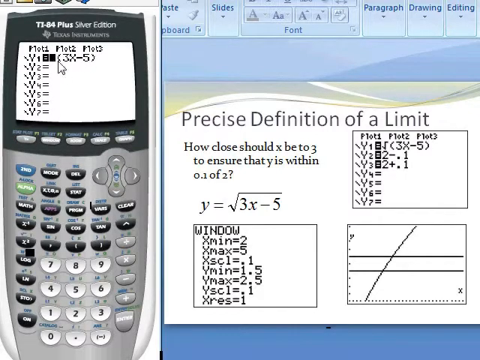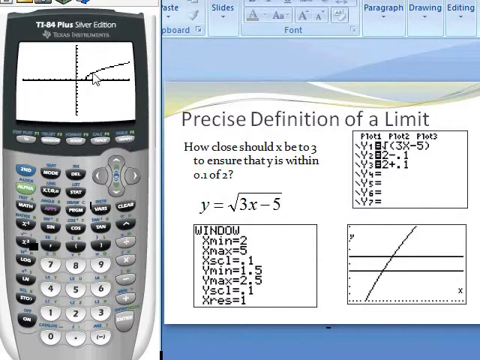Make sure you put x from this button, and the square root is right here. And when you graph it, it looks like that. So where is 3? I will trace it. Okay, I want to go to the right. Here we go. Around 3, do you see it? Around there. Okay, so I am in the vicinity of 3 here.